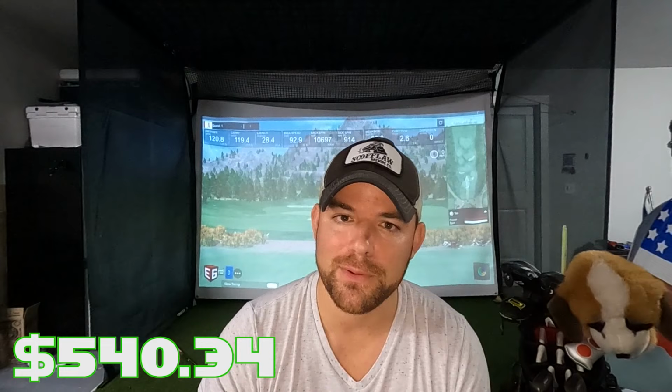Now, for the hitting mat, that was a Country Club Elite hitting mat, 5x8. It's been working really good. I'm really happy with it. It accepts a tee. It's good enough space for both left and right-handed golfers, which has been working really well with the Mevo Plus as well. So I've been really happy with that. But a little bit of a phantom expense here that most people don't account for, shipping. All that stuff getting here to the house, to the garage, was $595 extra.